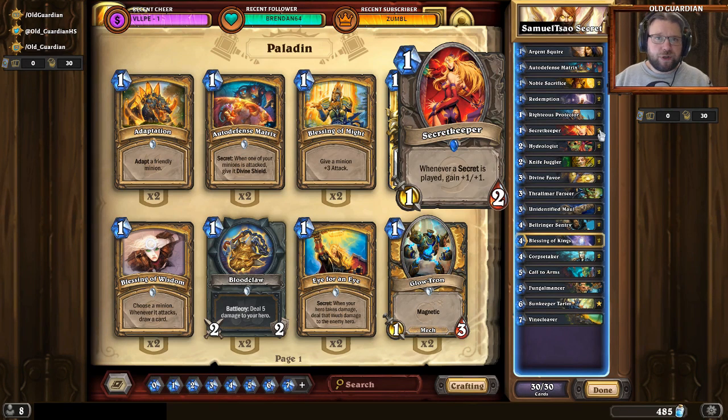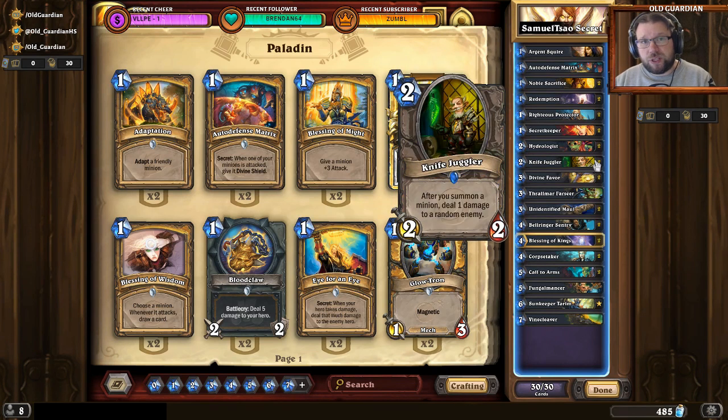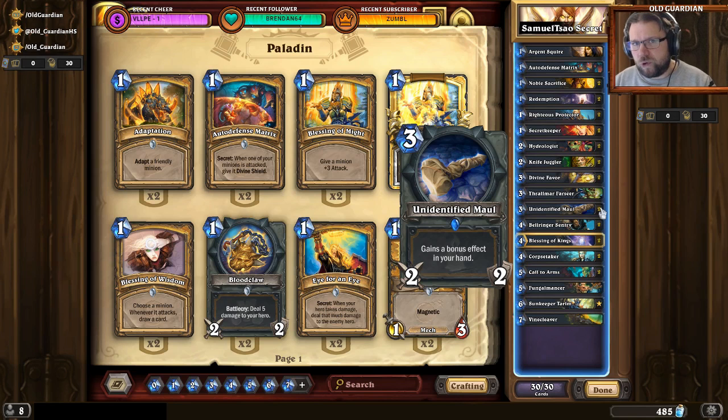And in addition to these one drops, the two drop that you're generally looking for is Hydrologist, because it also gives you more secrets. I don't tend to keep Knife Juggler very often, because in many matchups it's too difficult to protect. But if you happen to have a good way to protect it, then you can consider keeping that one. And Unidentified Maul, which is a great weapon. Great way to gain board control. Those are really your unconditional keeps.